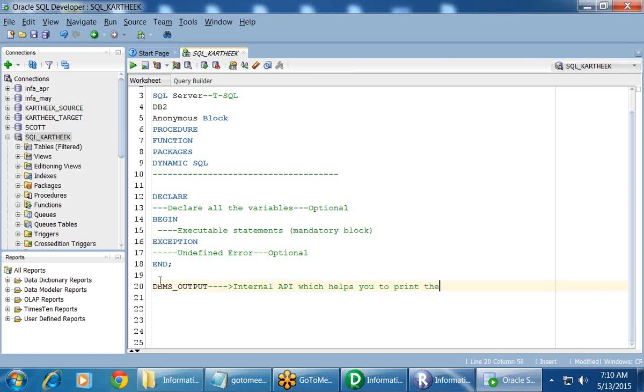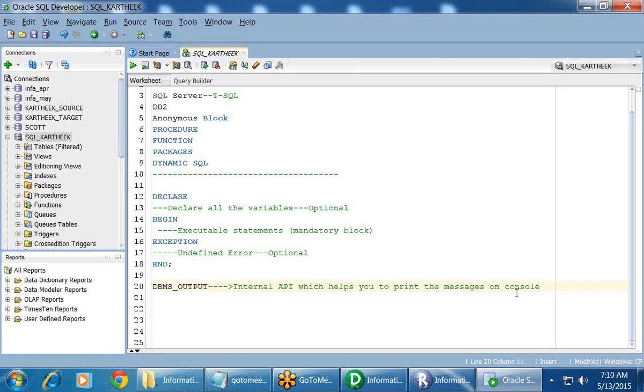So it is in the simple statements, DBMS output is just like your printf statement in your C language, or whatever you write whenever you want to write. So printf, scanf statements, like whenever you want to read something or whenever you want to write something. So print the messages on the console. So this is actually used. So this is called DBMS output.